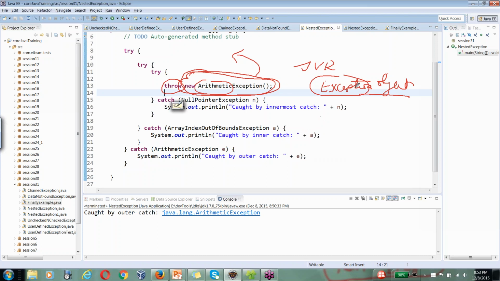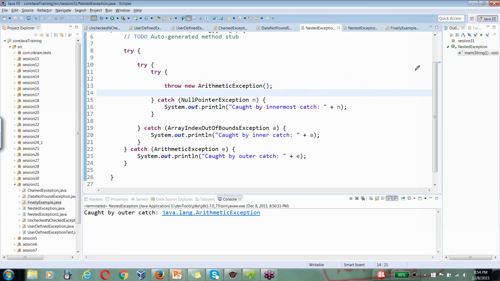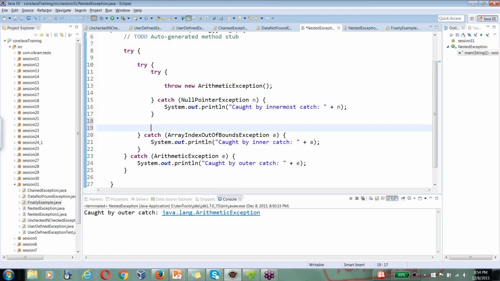I mean, if there are two same exceptions occurring and only one catch block is there to catch that, does it work for both the exceptions? Yes, that is how it works. In fact, in the previous example itself, it was evident what exactly happened. Arithmetic exception, right? Okay.